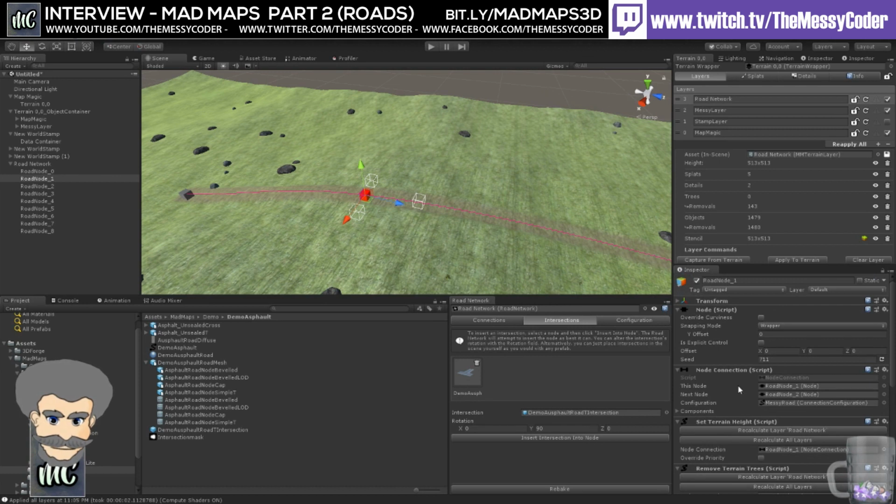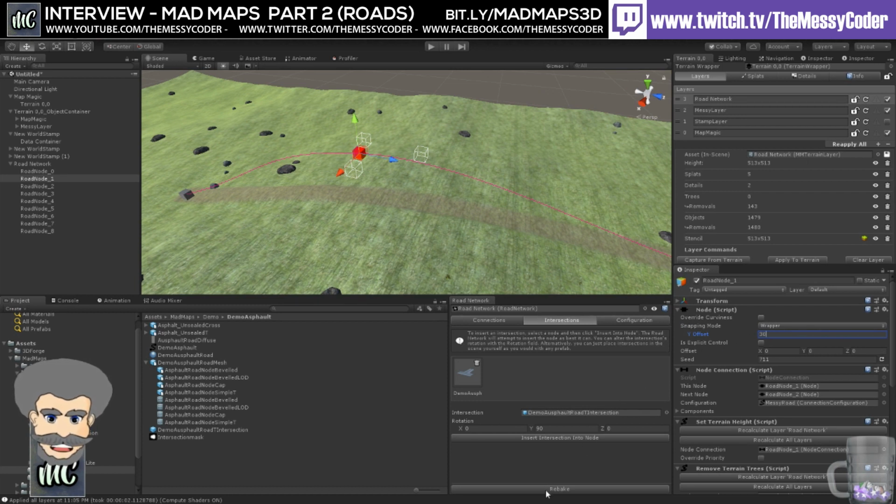You can set the snapping mode. Currently it's set to wrapper, so it's going to snap directly to the height that it gets from the layers below. And you can set a Y offset. So if you want it to be 30 meters above wherever the terrain was before the road happened, you can, exactly like that.